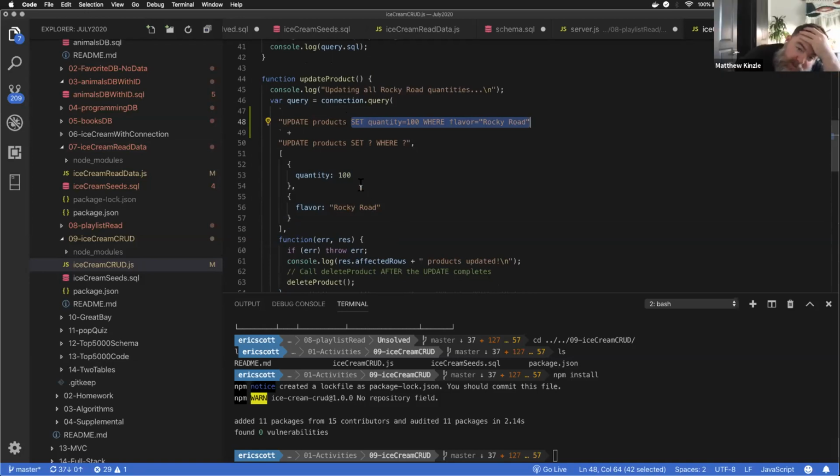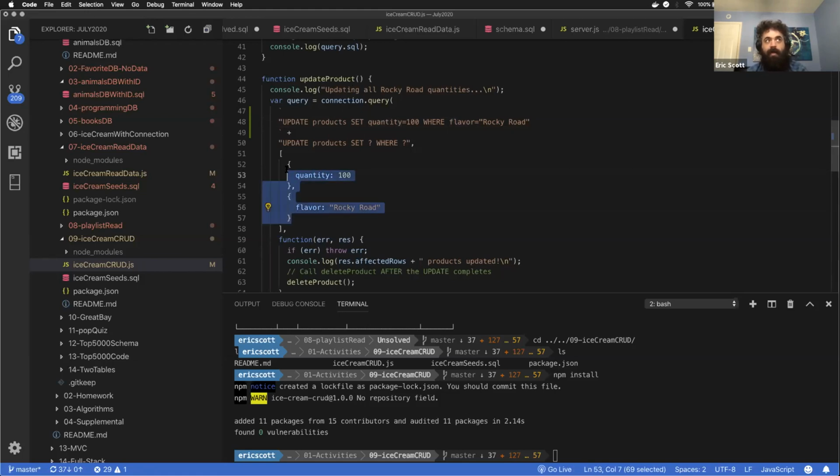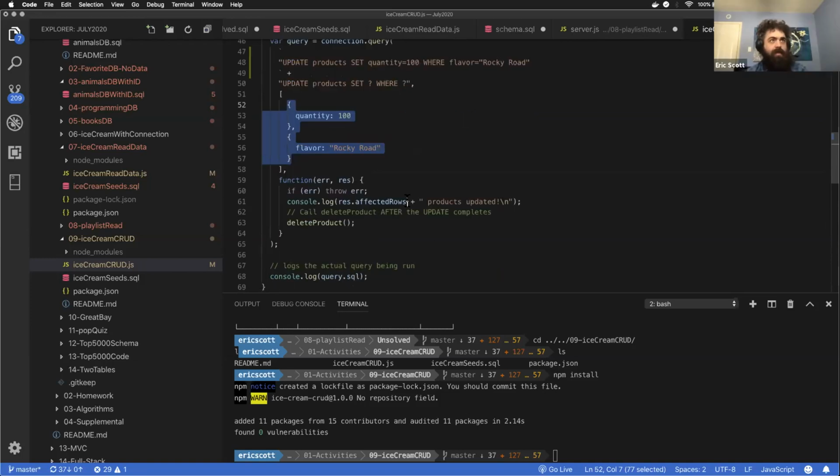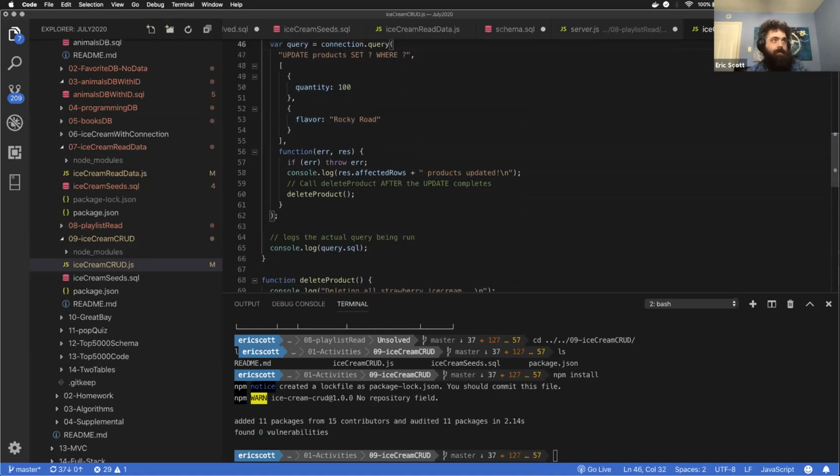And if you had more than one update, could you do like a second quantity, like 50 flavors, strawberry or whatever? Yeah, so if you wanted to do another one, you would probably just call query again, but then you would provide different objects to it. So you could keep the query the same, but then you would switch what you were providing to it. And so once that happens, it tells us the number of affected rows. Since we just inserted Rocky Road just now, we're expecting that to be 1. I'm going to take that back out now at this point.